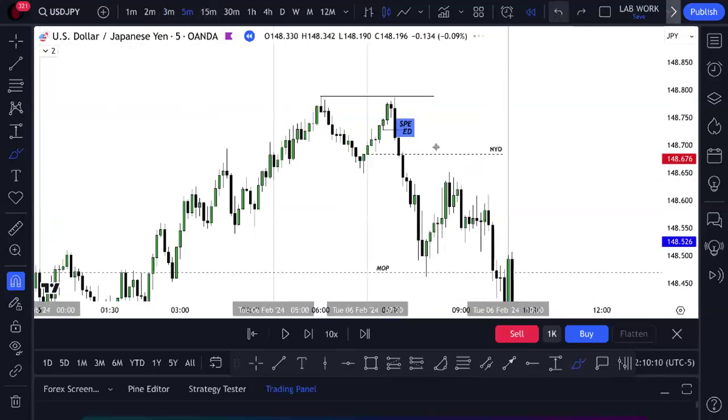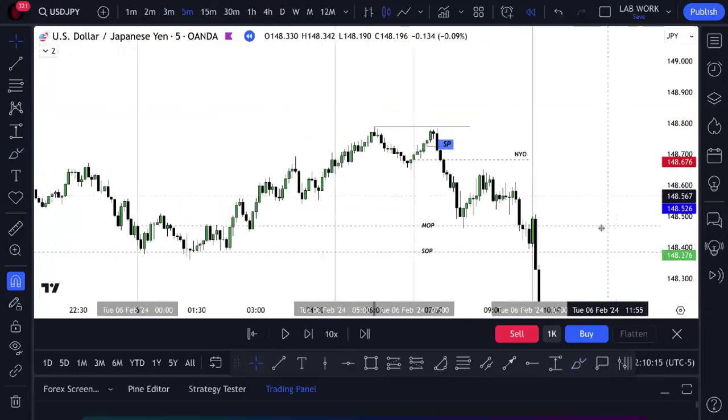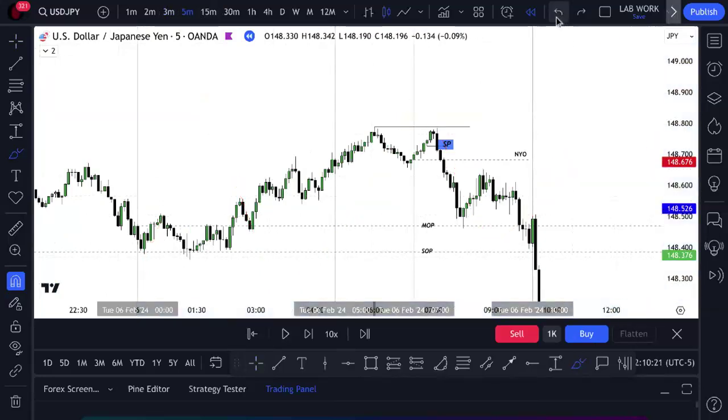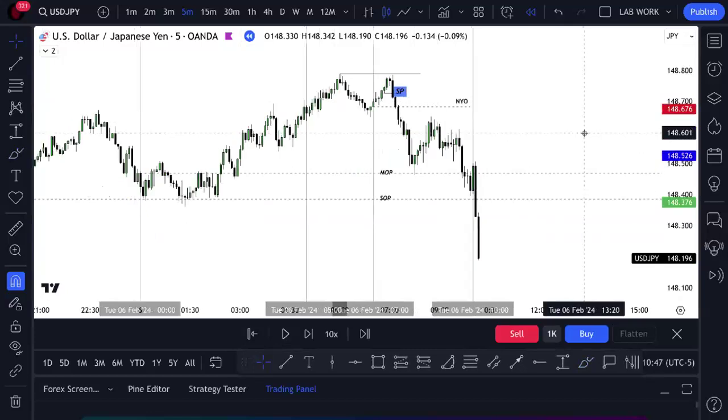But you can see how price is methodically doing things. It's not doing it randomly. Because if it was random, it would just do this all day. And if it was random, we could never have come up with this model. We could never come up with Asian session model. We could never come up with New York lunch model, New York kill zone model or London model. We would never be able to come up with models in general, because if it was random, there's no real way to gauge it. There's no real way to predict what's going to happen in future price action, because it's so unpredictable. If it's so random, it can't be random. It's coded. It's algorithmically coded.